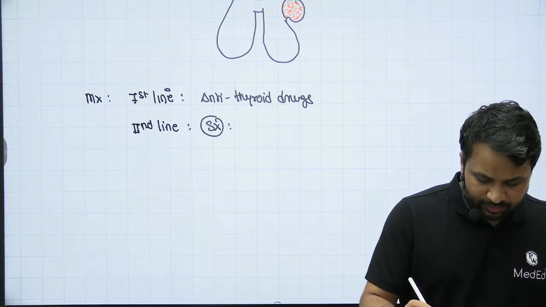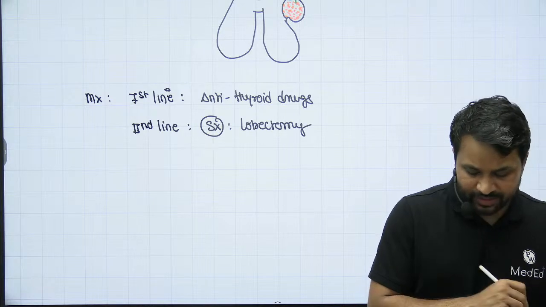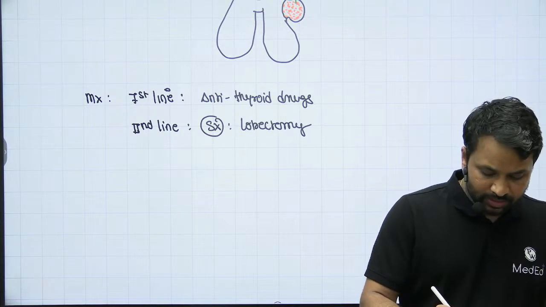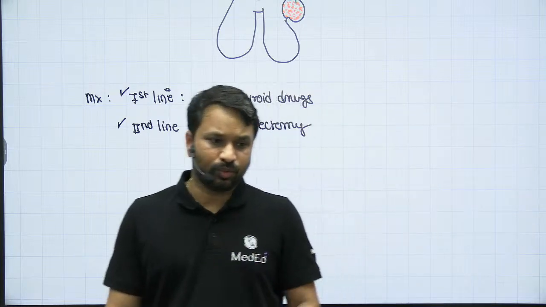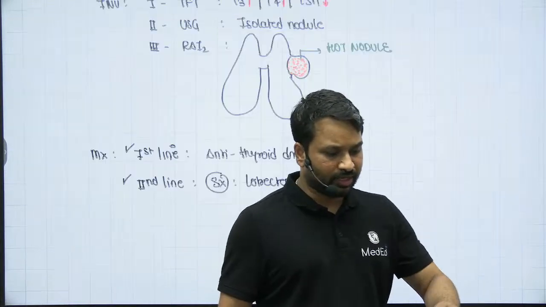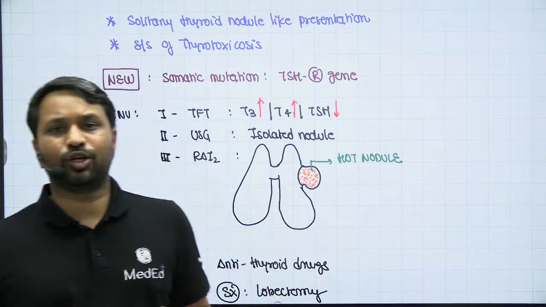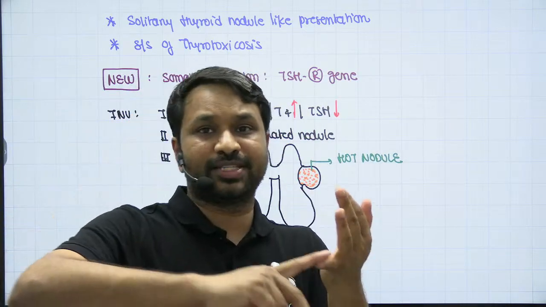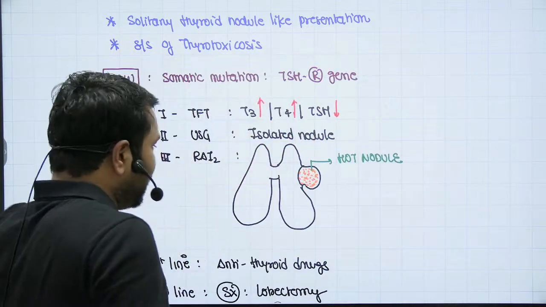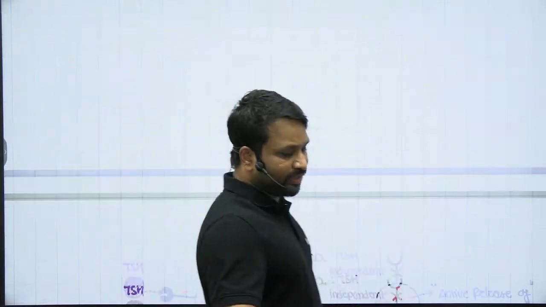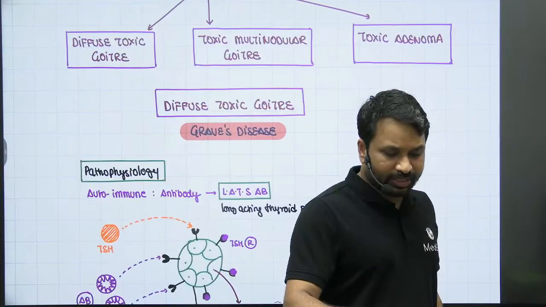Here we will perform only a lobectomy, because only that side of the lobe is affected. Once you have done this, most of the patients do resolve. You don't need to worry in this context, right? So this is how you will address the patients of your toxic thyroid swelling, let it be Graves' disease, let it be Plummer's disease, or the autonomous adenoma. Every single context we have dealt with. We started our discussion from Graves' disease. We told you the journey about Graves' disease as well.